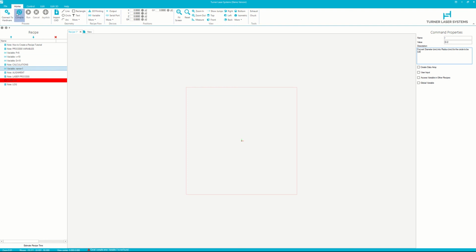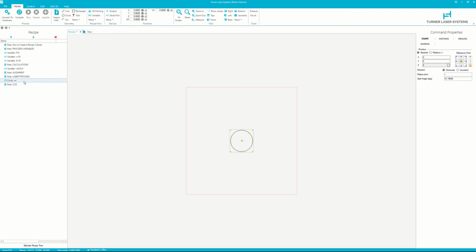And one of the reasons why I like this is that when you compile it later on, you can see very intuitively here that you're converting the diameter into radius, and you can see what that value is. And so if you took, say, a screenshot of this recipe, you could just have a quick glance at your variables and your calculations, and you can see, okay, these are the parameters that I used, and it's a great way to document this, as well as using log files to document these parameters too.